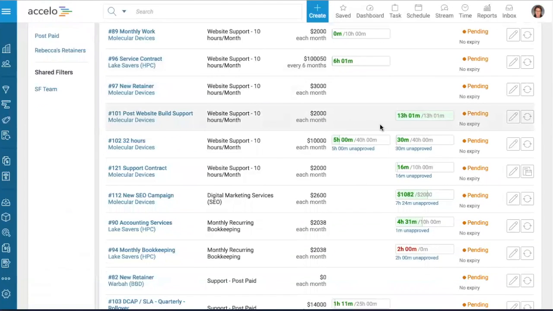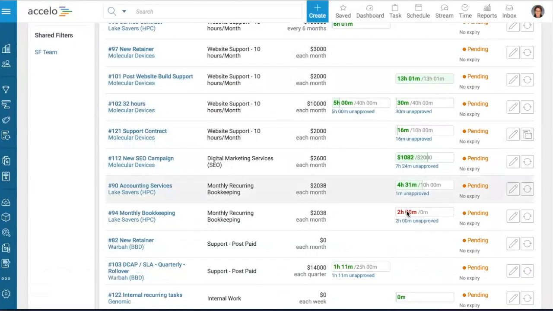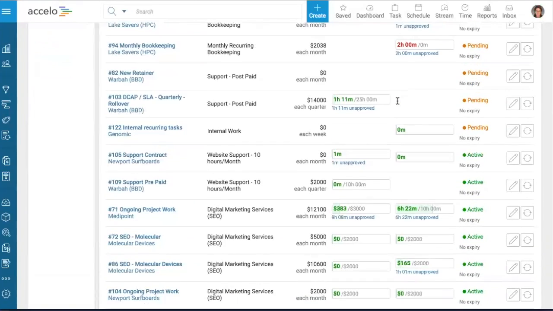And here I can see if I'm under-servicing or if I'm over-servicing any of my customers. And through triggers, if you set them up through configuration in the retainer section, we wouldn't have to pull these reports as often. We can get automatic alerts saying, hey, by the way, they've only logged 30 minutes out of a 40-hour bucket last month. What's going on? We're definitely under-servicing them. Are they likely to churn or stop being customers of ours? Or the other way around.